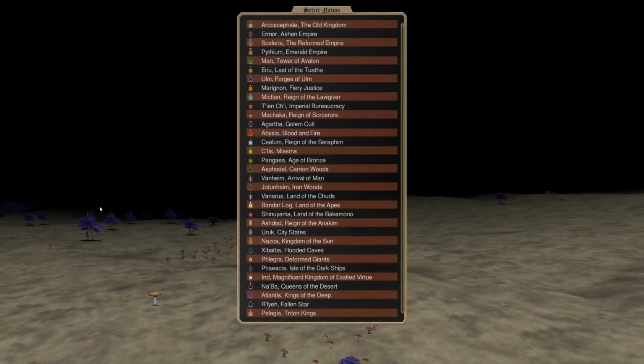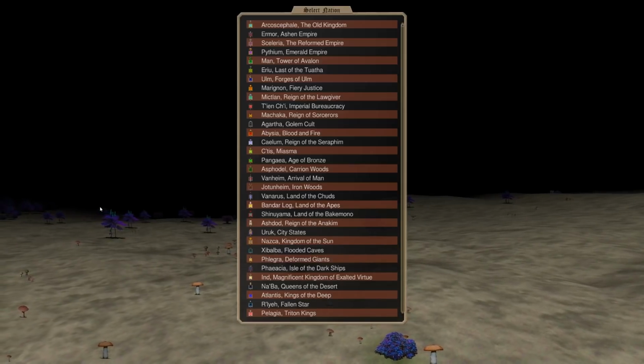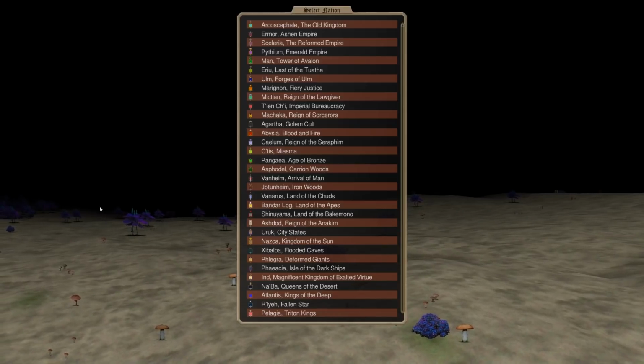So what I'm going to do is take us through what I see as the top 3 nations, plus one honourable mention that I want to talk about. Maybe 2 honourable mentions, we'll see, for the top nations. We'll then talk about the bottom nations.